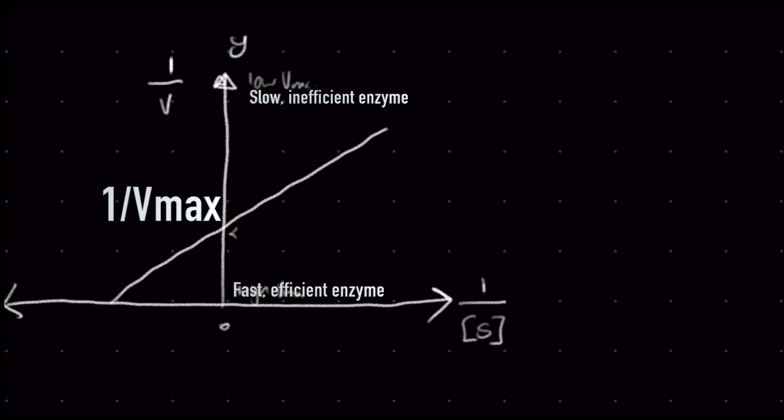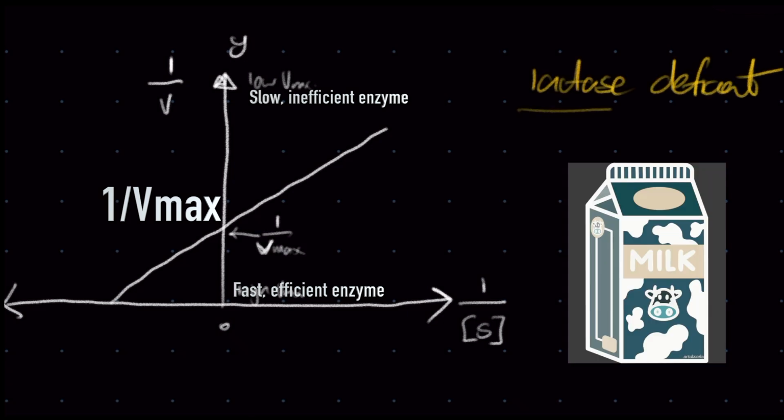Clinical case: consider lactase enzyme deficiency. Lactase is the enzyme responsible for breaking down lactose in milk. In people who are lactose intolerant, there's less lactase, meaning a low Vmax. This lower Vmax is reflected by a higher y-intercept, showing the enzyme can't process lactose efficiently. When lactose-intolerant people take lactase supplements, the extra enzyme increases the Vmax, bringing the y-intercept lower on the Lineweaver-Burk plot. This is why they can enjoy a milkshake without worrying about stomach cramps.